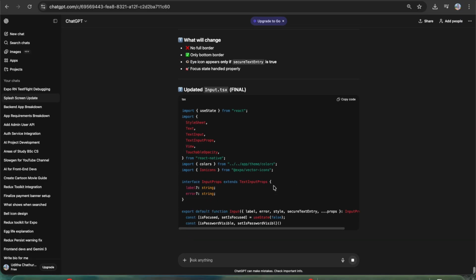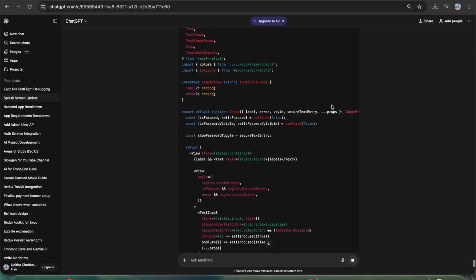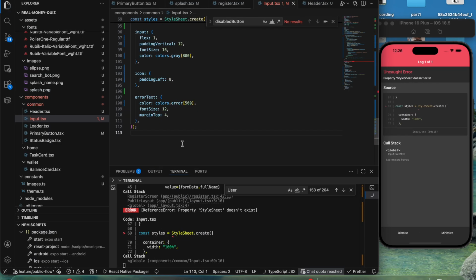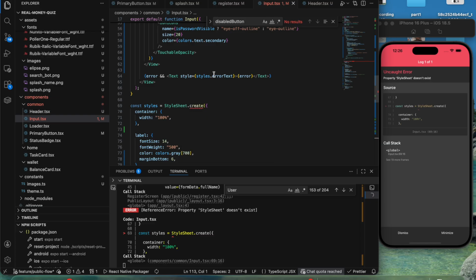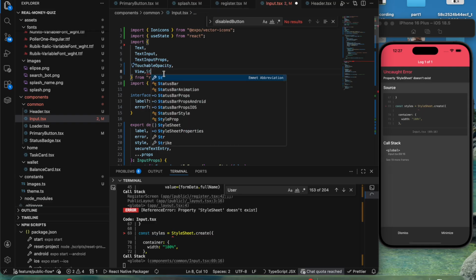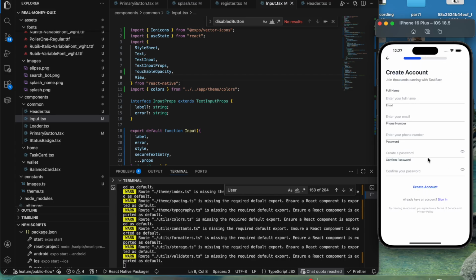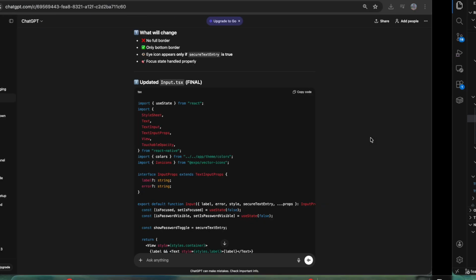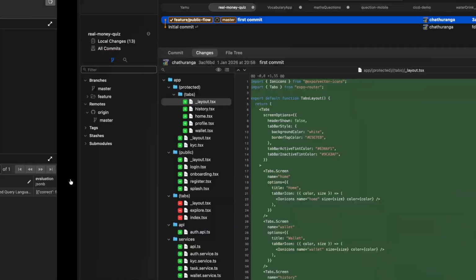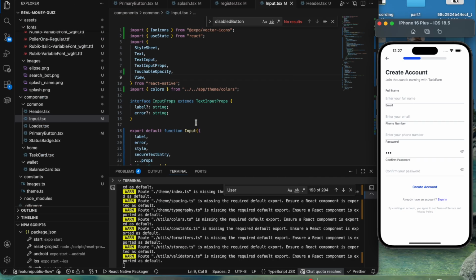Next, I asked ChatGPT to generate input fields exactly as shown in my Figma design. I needed a normal text input and a password input. For the password input, I wanted an eye icon on the right side so the user can show and hide the password. I already have a text input.tsx component, so I copied and reused that code instead of creating it again. Before connecting the API, I tested the sign-in API in Postman to confirm that it was working correctly.